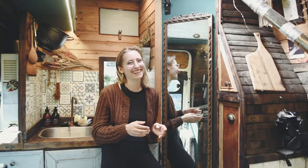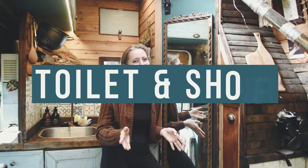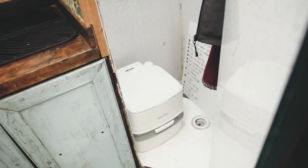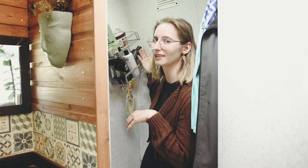If somebody asked me five years ago if I'd like to live in a van, I'd have said no — I really like my comfort, and that includes easy access to a toilet and a shower. When Callum was trying to convince me to live in a van, I had one very important criteria: toilet and a shower. We managed to find the space to do it and it's right here. You can see it's quite spacious — we hang jackets here and we have the chemical toilet down here.